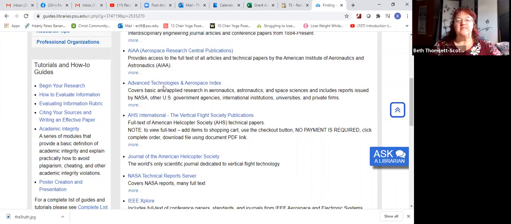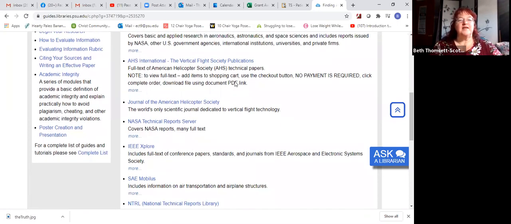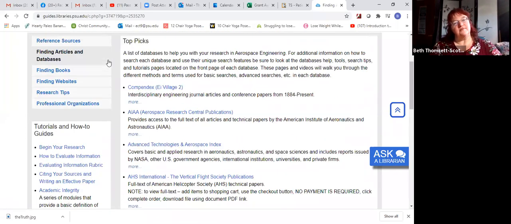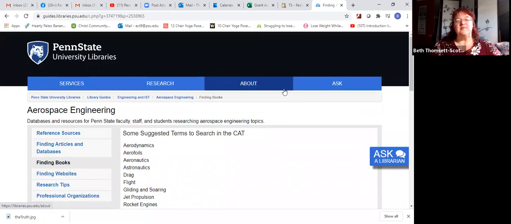And for aerospace, we have a number of other different databases, and that's why I wanted to show aerospace, because they are a little more specific. So there's the AIAA Aerospace Research Center of Publication. Click on that, it takes you to it. I know this is not a database course. But in all seriousness, once you learn how to use those databases, and they are pretty straightforward these days. When I first started, they were much harder, but they're pretty straightforward now. They will save you time, I think.